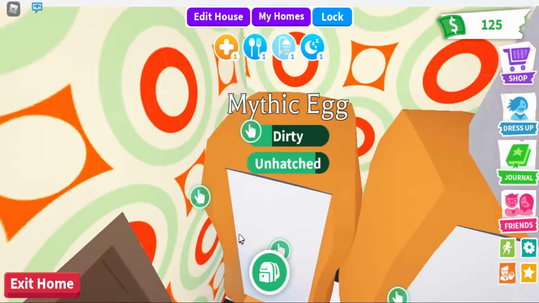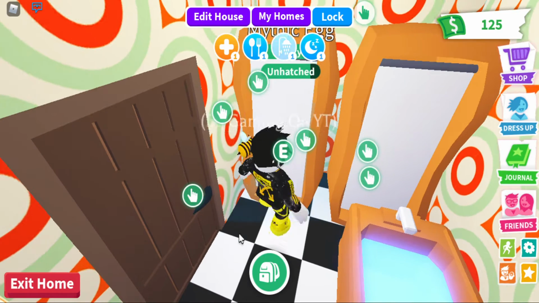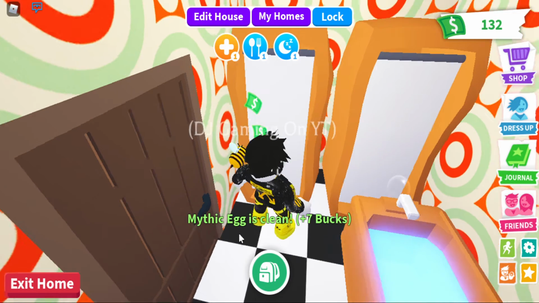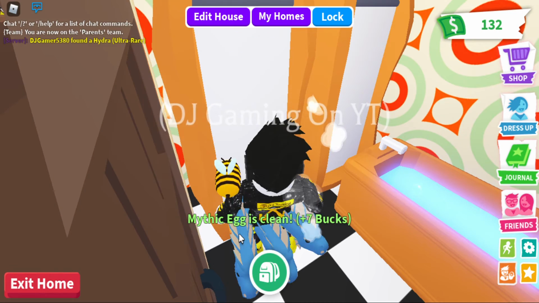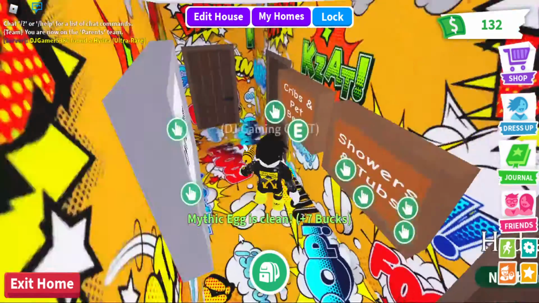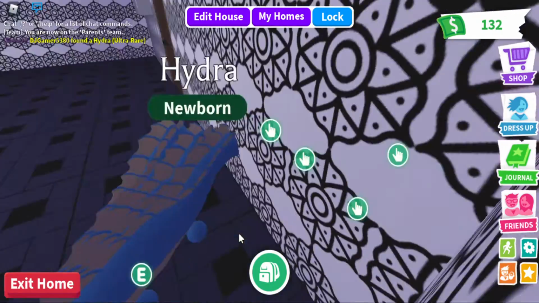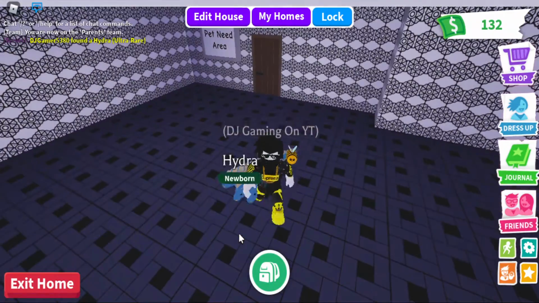Oh, this is exciting. Ooh, I'm so tensed. Let's see, what will we get? Okay, what did we get? No way! To start the video off, we actually got a Hydra! That is so cool! Bro, a Hydra!